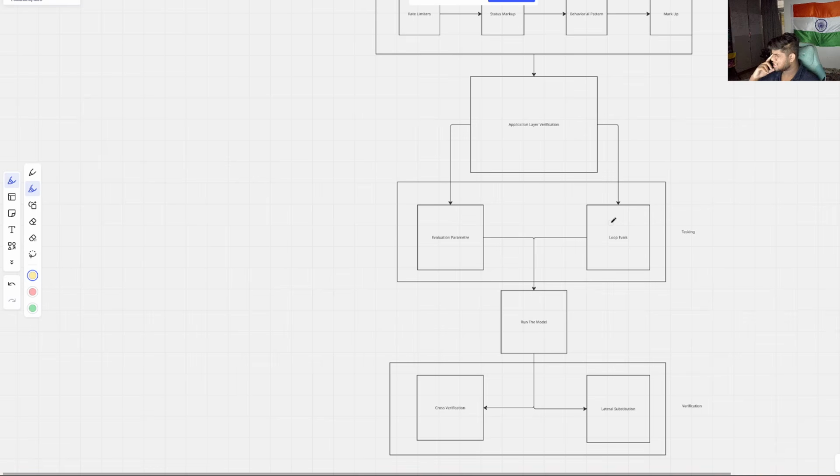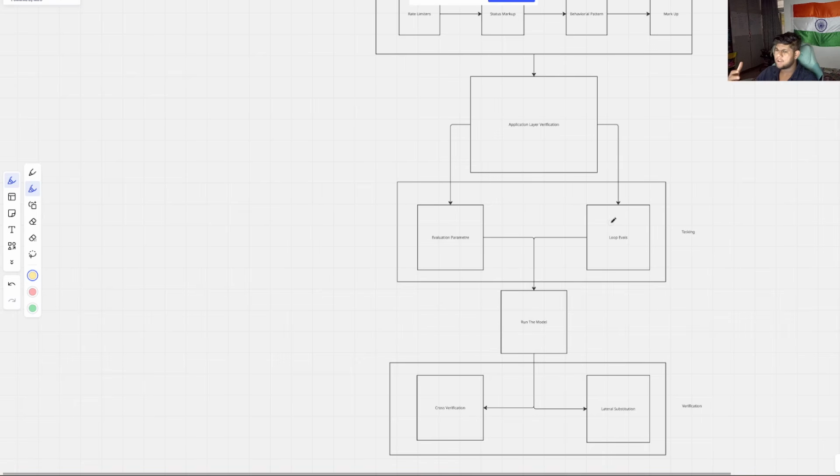I don't think it is relevant to talk about that here, but let's take it that it has multiple layers, where a single point of contact will be verified again and again. So let's say our retrieval agent is there. The loop evals will check each and every time if the retrieval agent is working perfectly. It will check the counter agents also. So this is the looping section where things are continuously being checked.